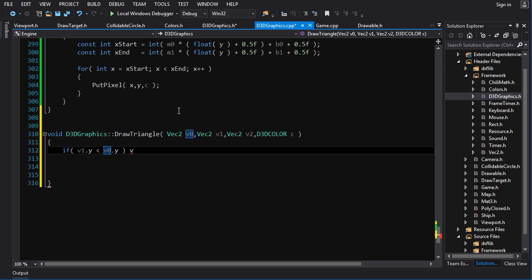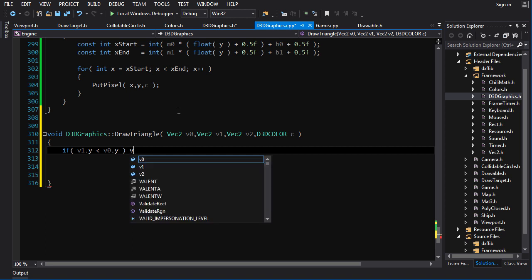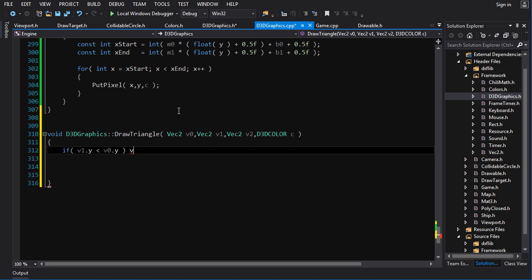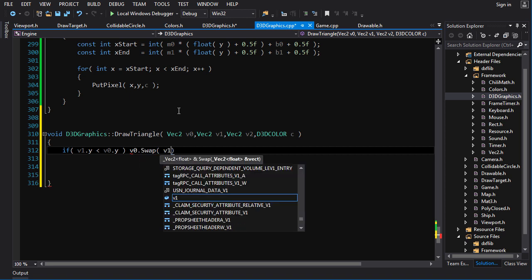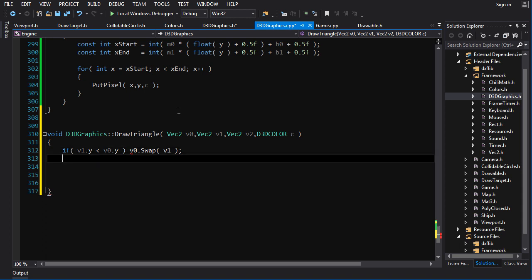So if V1 is less than V0, we go V0 dot swap V1. All right.